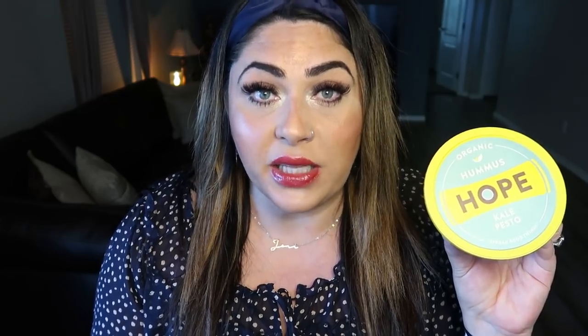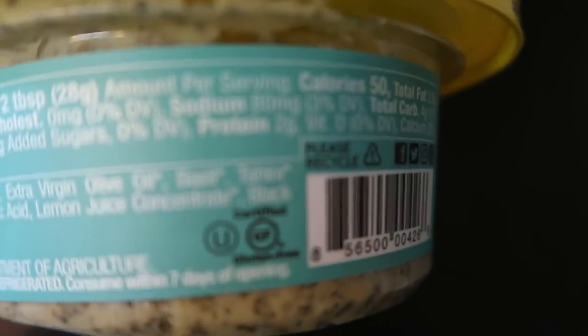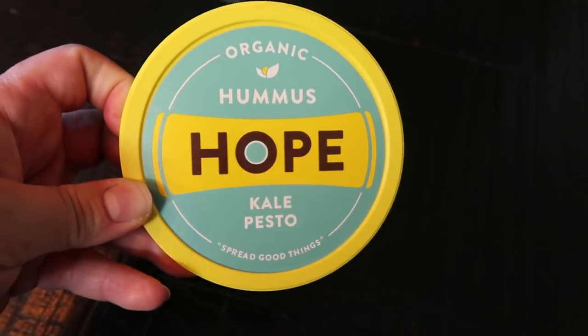Next up is my hummus — the love of my life — and that is Hope Hummus. This is a clean hummus. All of the ingredients are clean. It is the only hummus I've found that's not only organic but also uses olive oil or avocado oil as their oil base. Most use crummy oils like soybean or canola. I read ingredients of all the hummuses in the world and found Hope Hummus. This kale pesto is my very favorite, but I also really like the original and the black garlic. You can have three tablespoons for two smart points, compared to the normal two tablespoons for two points. Hope Hummus is best in class.